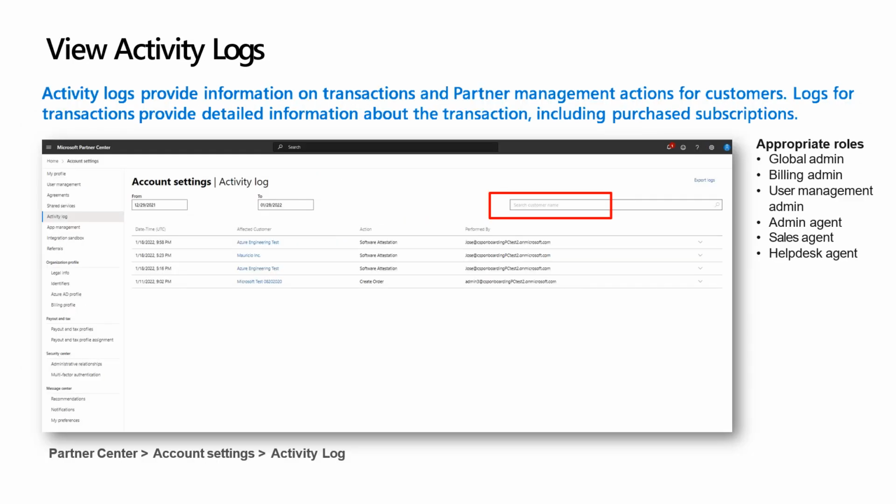An important part of having multiple users is also having the ability to see their activities, and the Microsoft Partner Center allows you to have full activity logging, which allows you to see which actions have been taken by which users, which is extremely important for auditing purposes and for support purposes as well, where you want to see which user within the company created which tickets, etc.